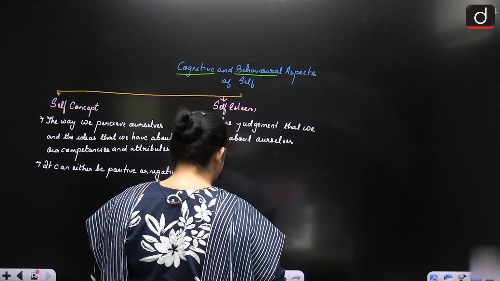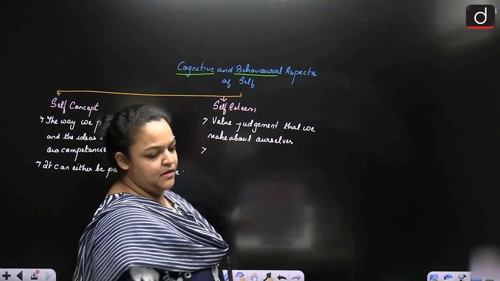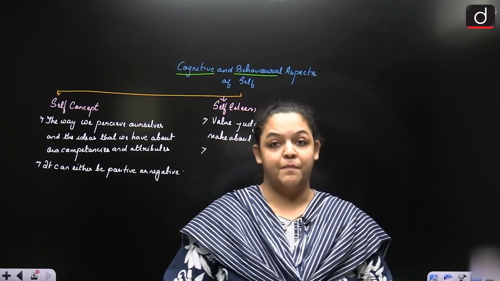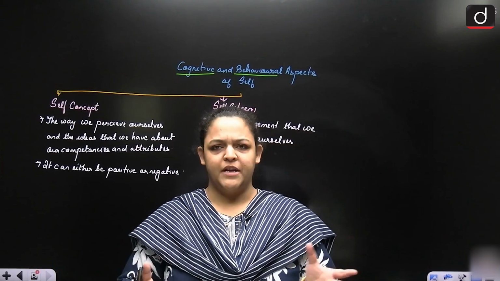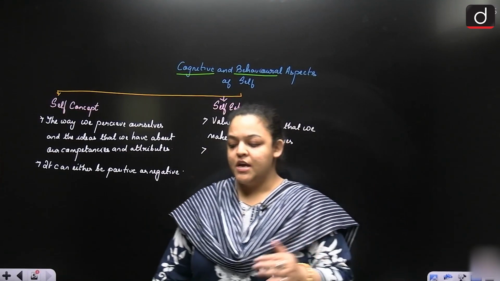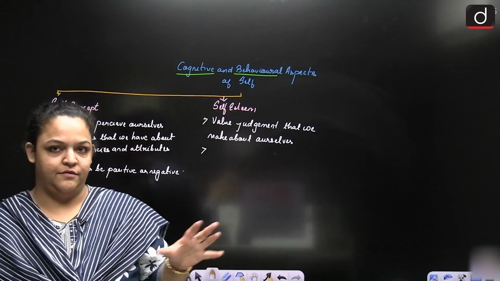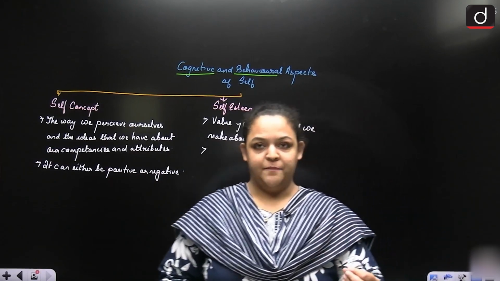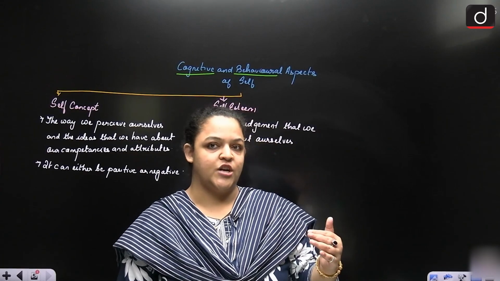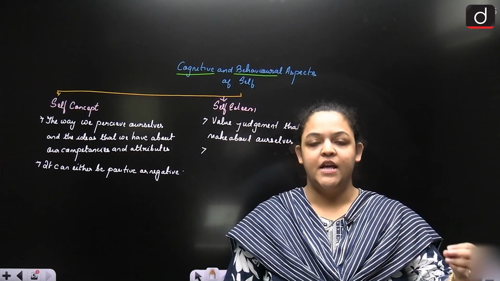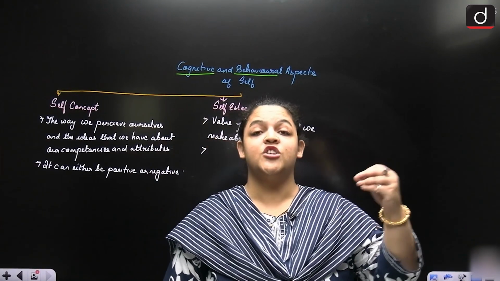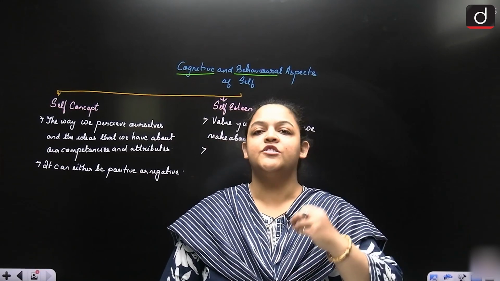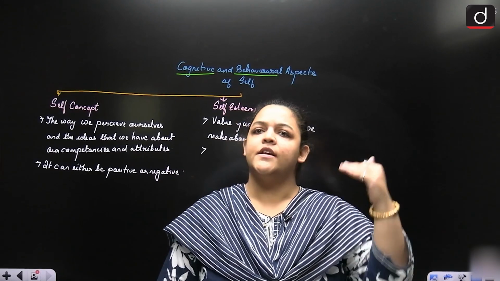Now, what do you mean by value judgment that we make about ourselves? What is the meaning of it? This is the value judgment that we have about ourselves. Okay. So, as I told you guys, just now I gave you an example that there are certain places where we know we can shine, right? And then there are certain places where we know that we don't shine, isn't it? So, you will see that in those places where we know we can shine, we have our value judgment at a higher level, isn't it? We judge ourselves or we value ourselves, or in very rudimentary terms, the score we give ourselves in that particular aspect is obviously going to be higher.